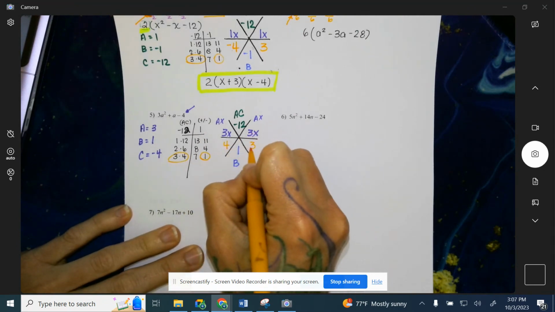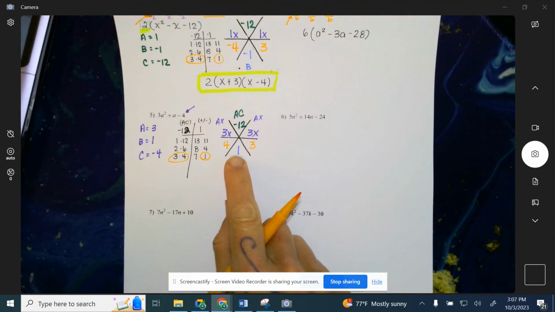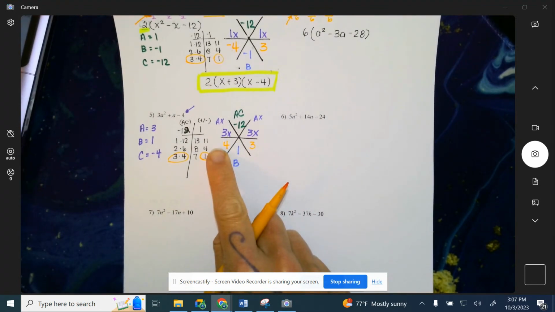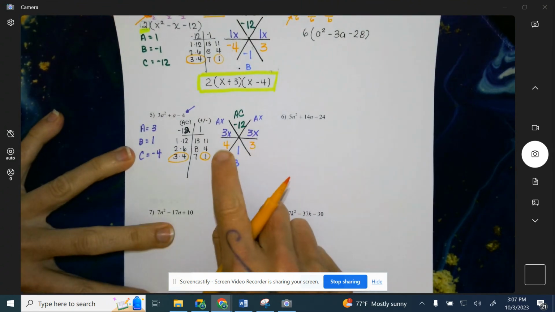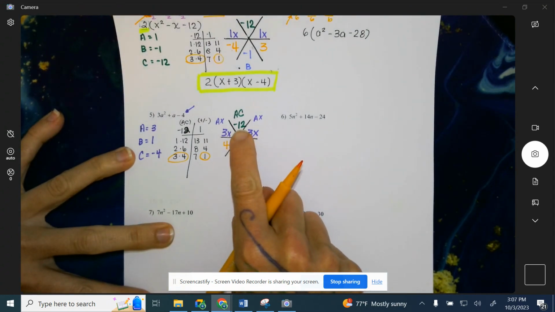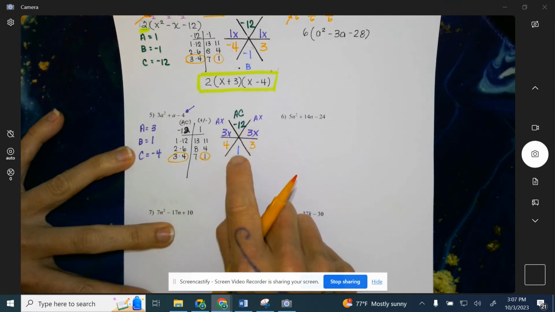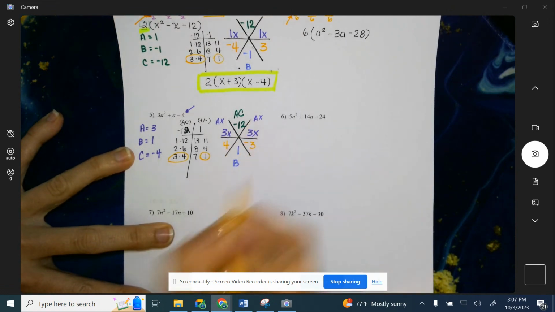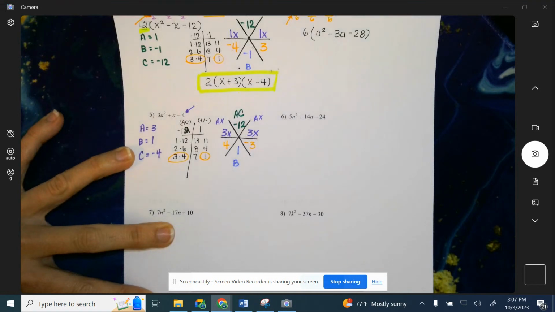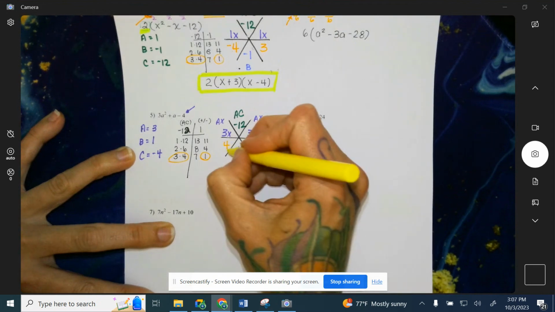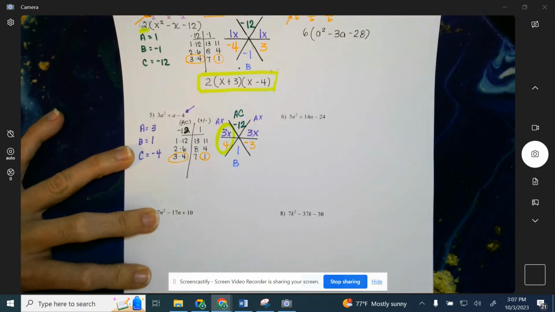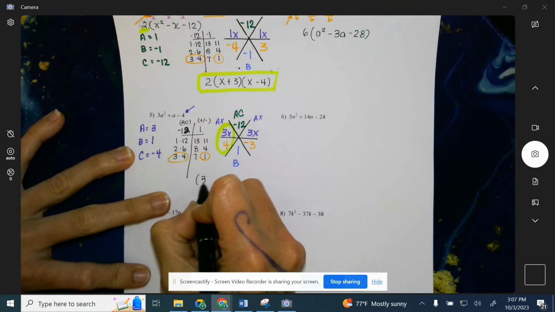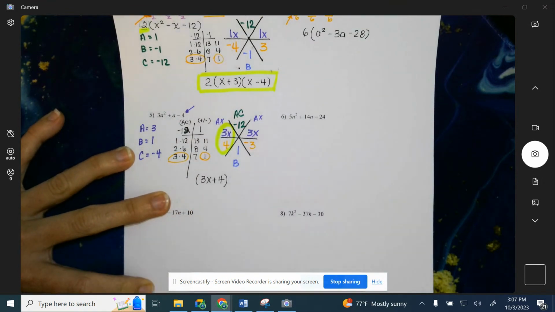So 4 and 3. Because the 1 is positive, the 4 is going to be positive. For sure, I promise. Every time the largest one will be positive if the B value is positive. Now we have to decide how I turn 4 times 3 into a negative 12. Or if I have $4, how am I going to get to $1? Hopefully you know that means I'm going to subtract 3 from 4, or make 1 negative, so when I multiply, I get that negative answer. Now hear me out. This not fraction, 3 over 4, does not reduce. So we're going to pull him down and he just falls out. 3x plus 4. That's as far as you can get.